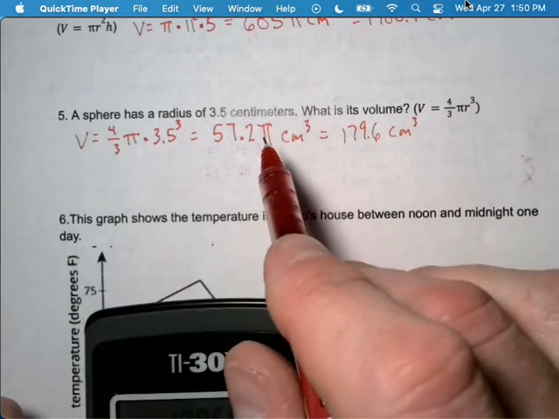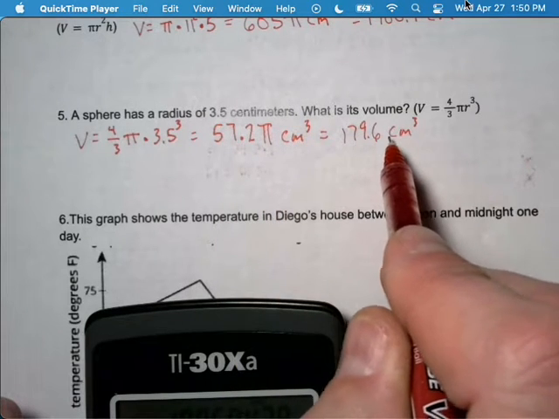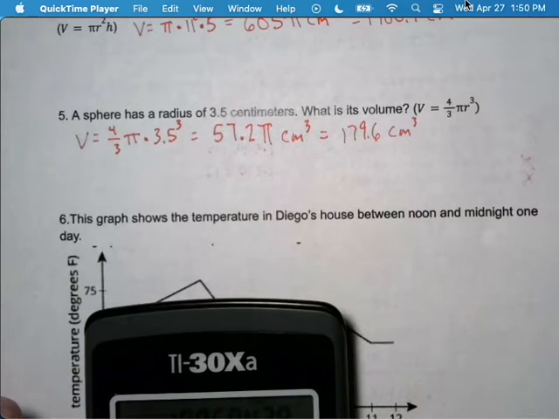You guys coming in on the test and on the study guide, it doesn't specify to leave pi as part of your answer or to multiply it, so either way is fine. I don't care which way you do it. Ball, can we round it to the nearest tenth? Round to the nearest tenth for sure, yeah.